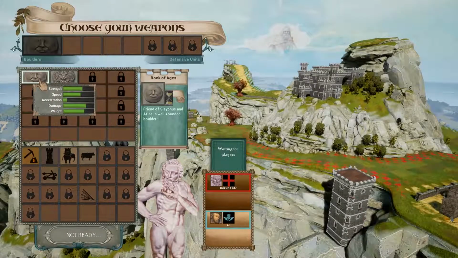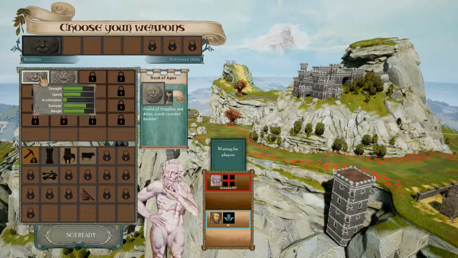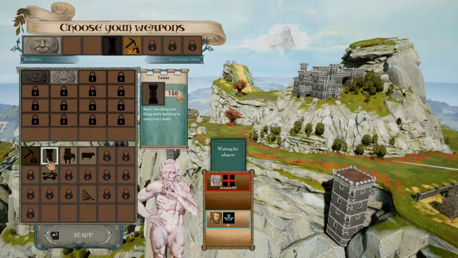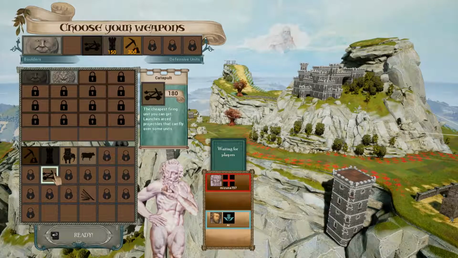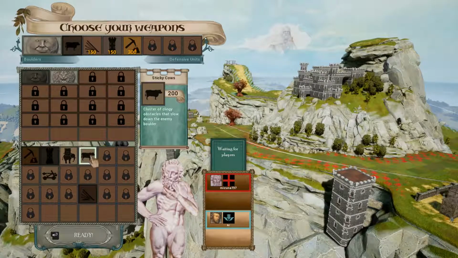Okay. Oh, okay. So I get to choose my boulder now. These look exactly the same. I'm going with Rock of Ages, because it's what I know. Okay, bank. Place banks near mines to produce more gold. We want that. Walls? Yeah. The catapults did not seem to do anything, I'll be honest. War elephants. Slow-moving obstacle. A spearman targets nearby boulders from the top of the mountain. I want these springboards, and I think I want sticky cows to slow them down when they're approaching my walls. I think that'll be pretty good.